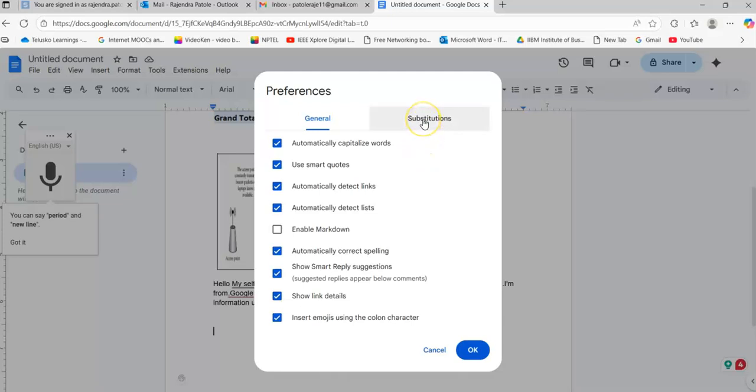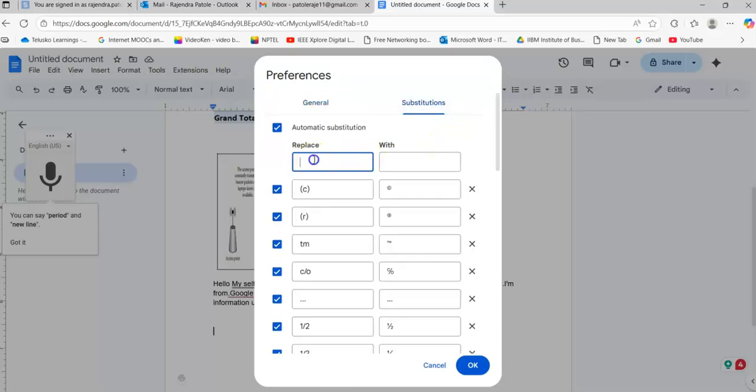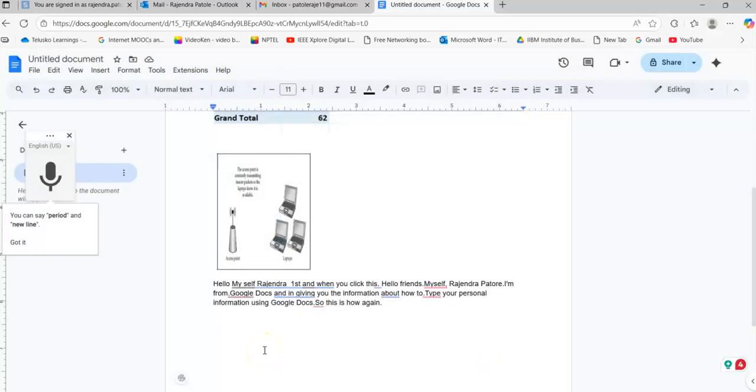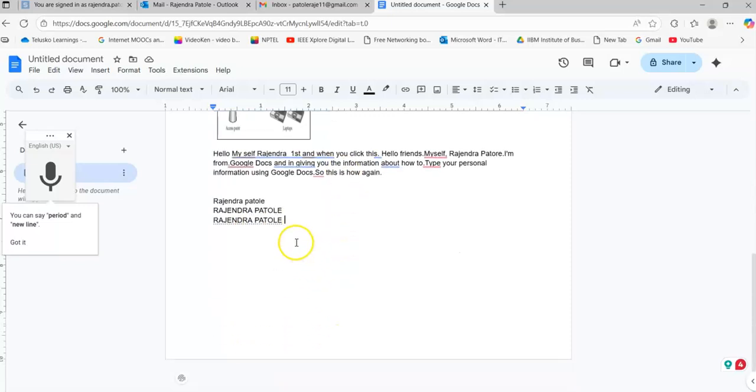Then you have a substitutions option. When you click on the substitutions option, I can replace a word, so if I type RP with Rajendra Patwari, okay, and I click OK, then when I type RP, it will come as Rajendra Patwari. Understood? So again, enter, it will give me, or if you give a space, then also it will give you the full form or the substitute over here. But you need to mention it properly to show the content directly.